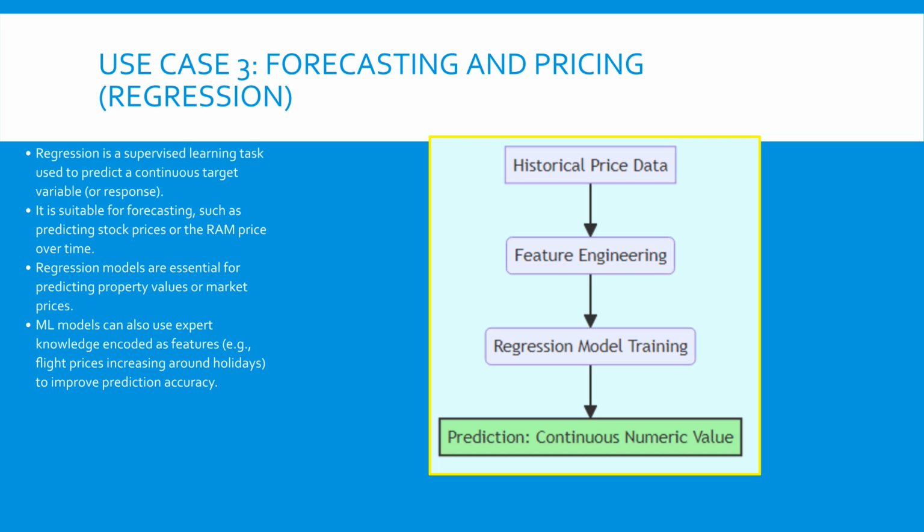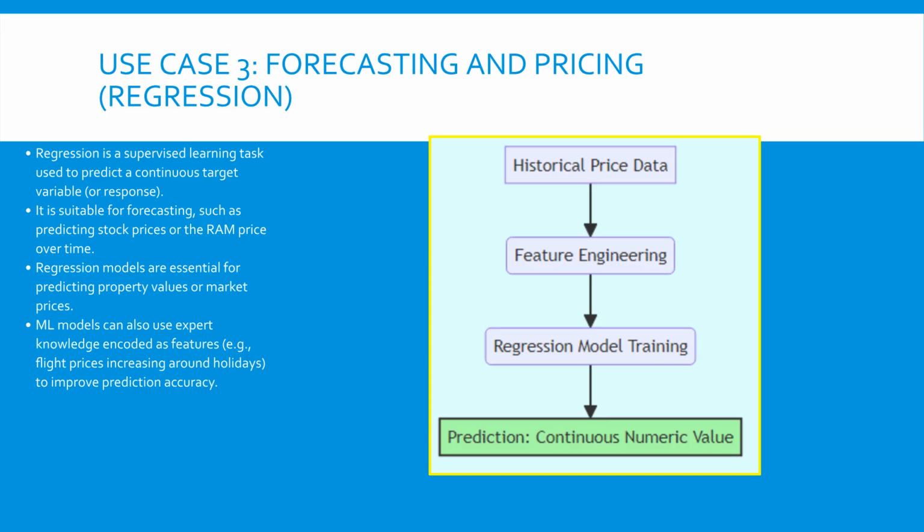While classification predicts a category or class, regression predicts a continuous numeric outcome. Regression is used whenever we want to predict a certain outcome from a given input, and we have training examples of input and output pairs. For instance, predicting house prices or forecasting time series data like stock values or RAM prices uses regression algorithms. Instead of classifying a house into a type, regression predicts the exact numeric price.